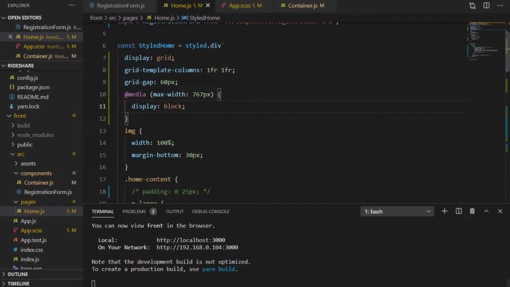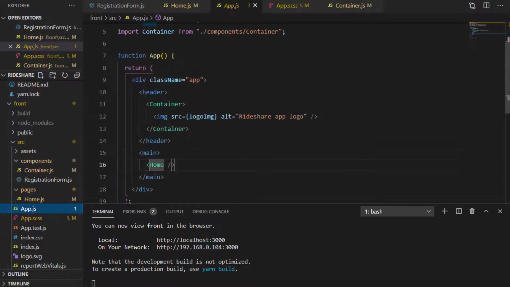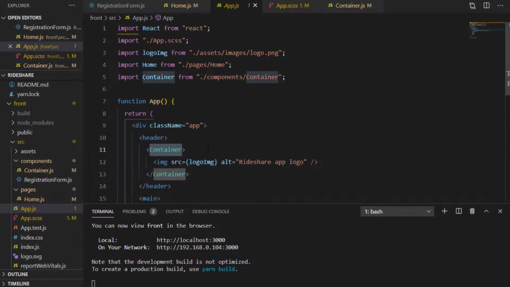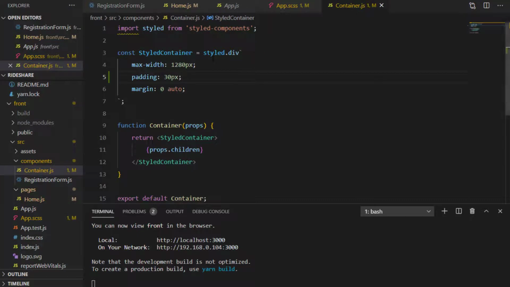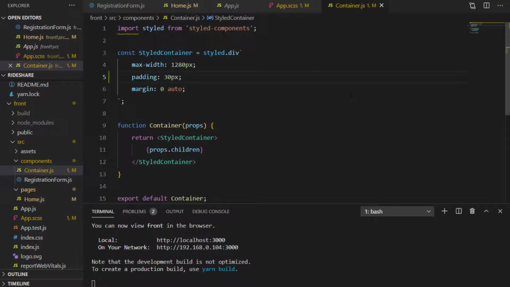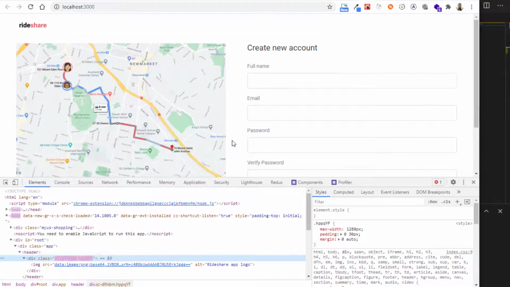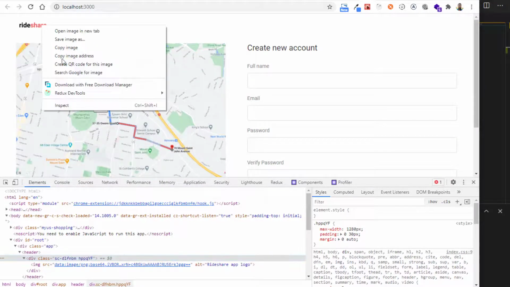So let's check the app.js component. Here we have the image, which has a container, and the container has a padding. Oh, we need to fix this. The padding is for the left and right only. All right, this is much better.